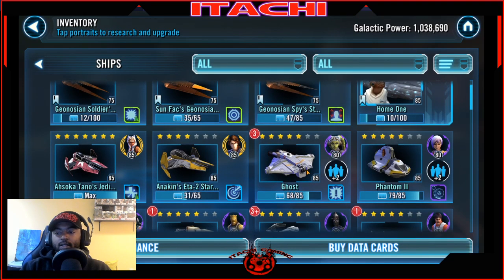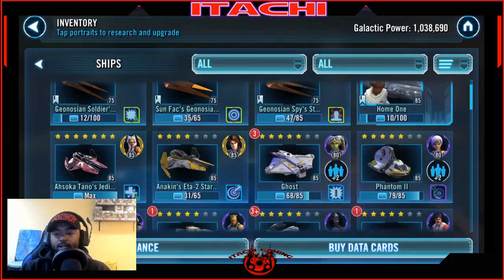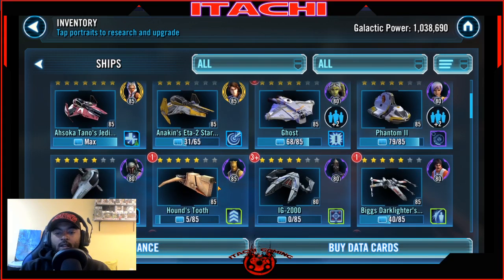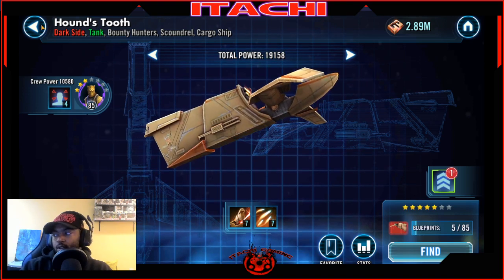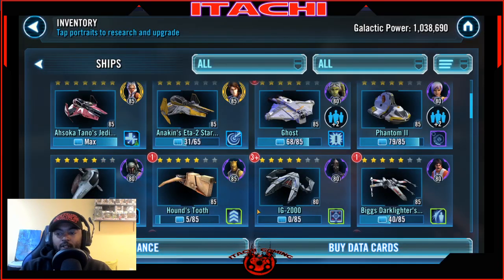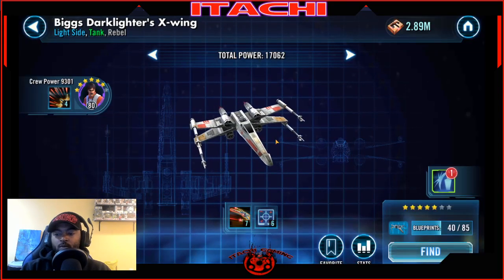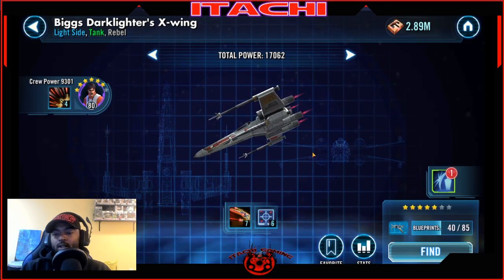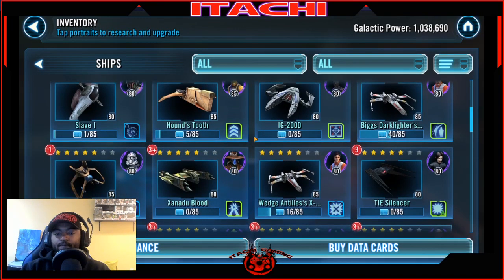Ghost is on its way to 6 stars. Phantom 2 is about to hit 6 stars very soon here. Reinforcement ability maxed out, as you can see there. Houndstooth, we got to 5 stars, and I got to start working on the gear for Boss to make this guy really tanky. Biggs can be the same way. We're on our way to 6 stars here, and I need to work on Biggs's gear, the same thing, to make that ship nice and tanky.